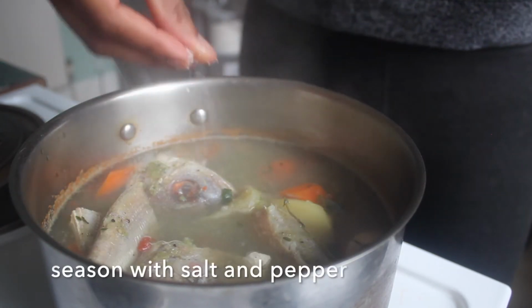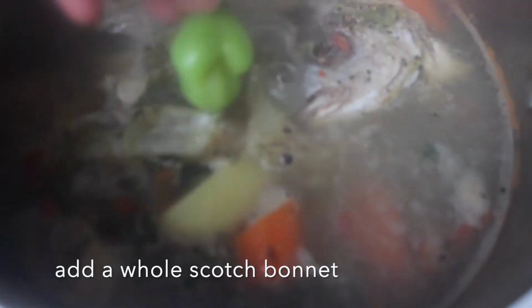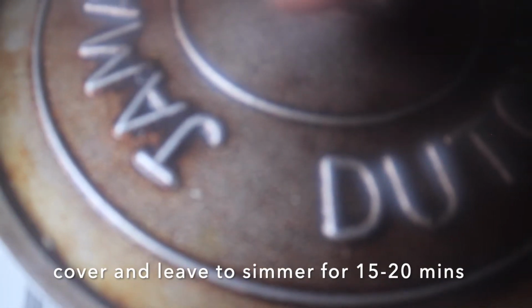In the pan with a little more salt and pepper, and finally we just want to add a whole Scotch bonnet. Cover it and leave it to simmer for about 15 to 20 minutes.